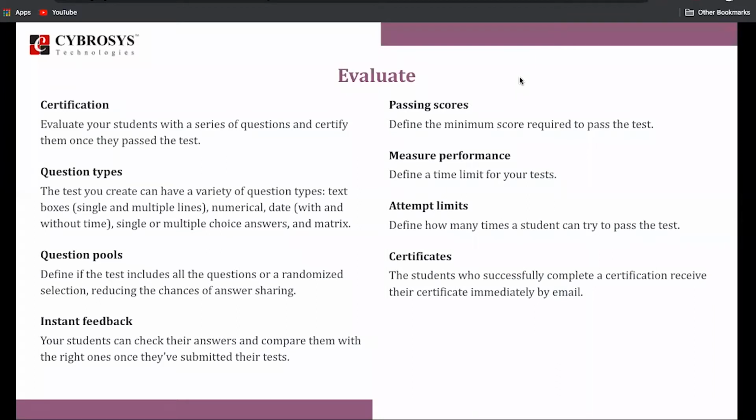So certificates. Normally, the Odoo E-Learning app supports certifications here. You can have some certifications, and it will be automatically emailed once the candidate has passed the certification course or examination. Then badges.